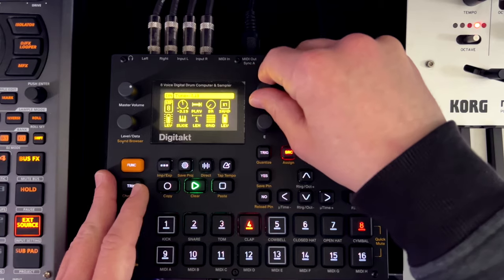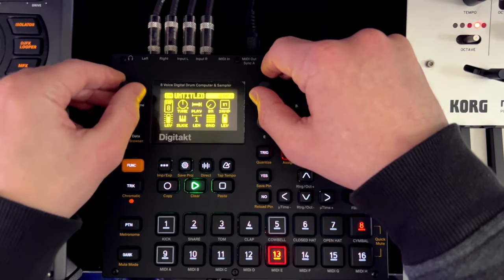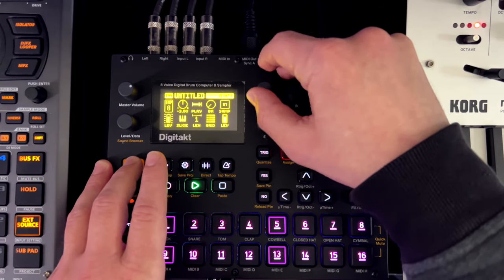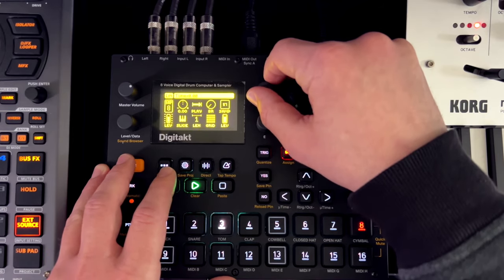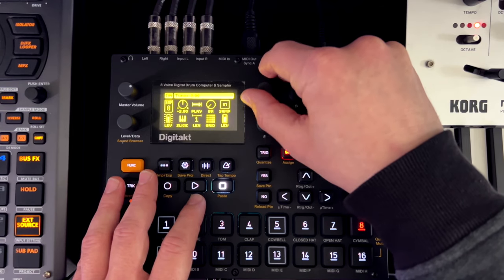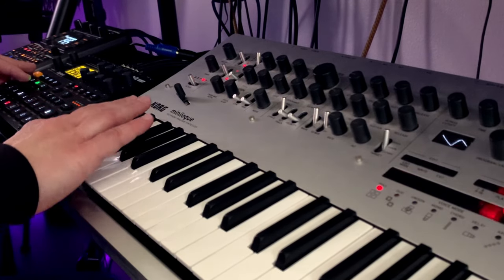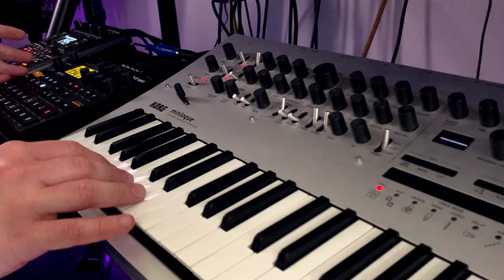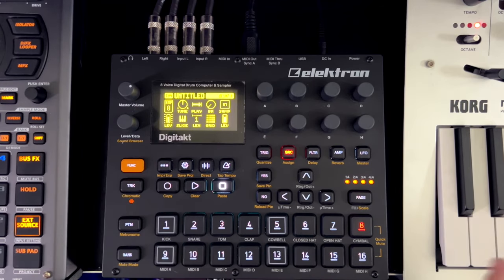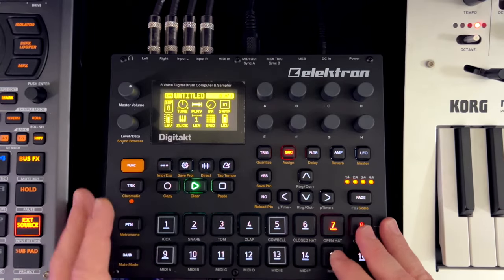Let's see what it sounds like dropping it a couple of semitones. I kind of like that — we dropped it three. Now when we start trying to load in melodies that might make it a little complicated. Since we dropped it three we're making it a major — we were in C major, so now we're in A major. For the bass we'll just drop it three semitones too, so we can cheat. If we want to do MIDI we'll have to remember it's A major. But for now, I like dropping it three — it sounds good.